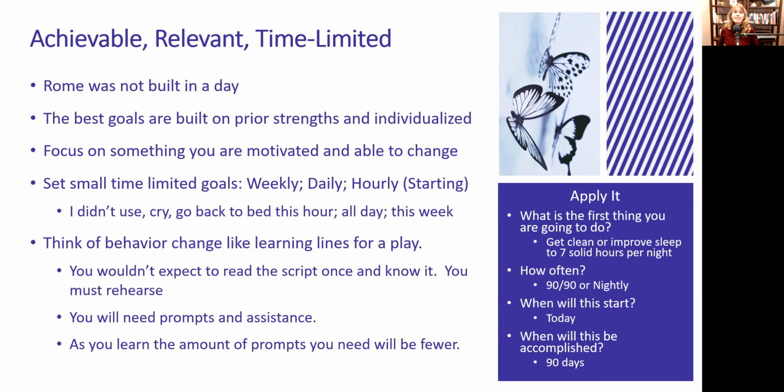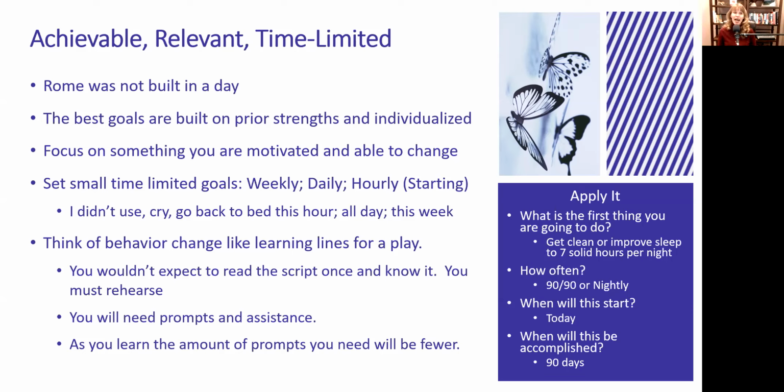The next part is to make sure that it is achievable, relevant, and time limited. And those are the ART out of the SMART. And we're just going to talk about all of those at once. Rome was not built in a day. So don't expect yourself to change something you've been doing for 3 years in 3 weeks. Don't expect yourself to do something that is not doable.